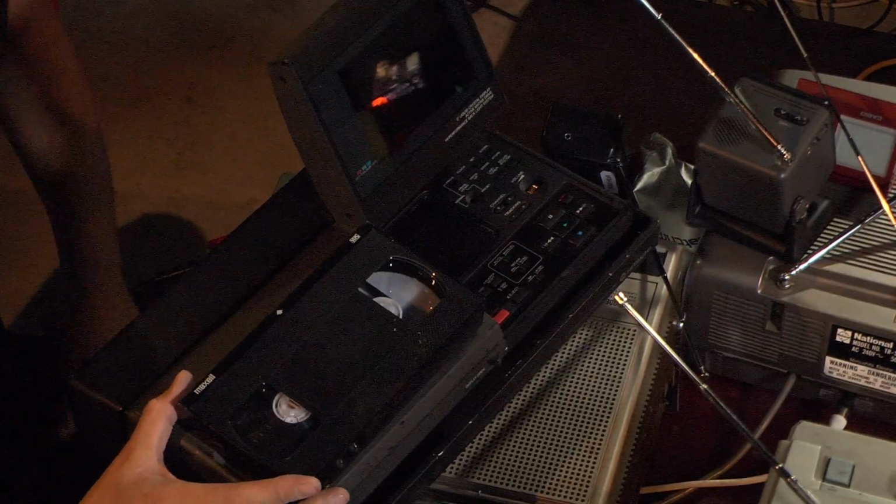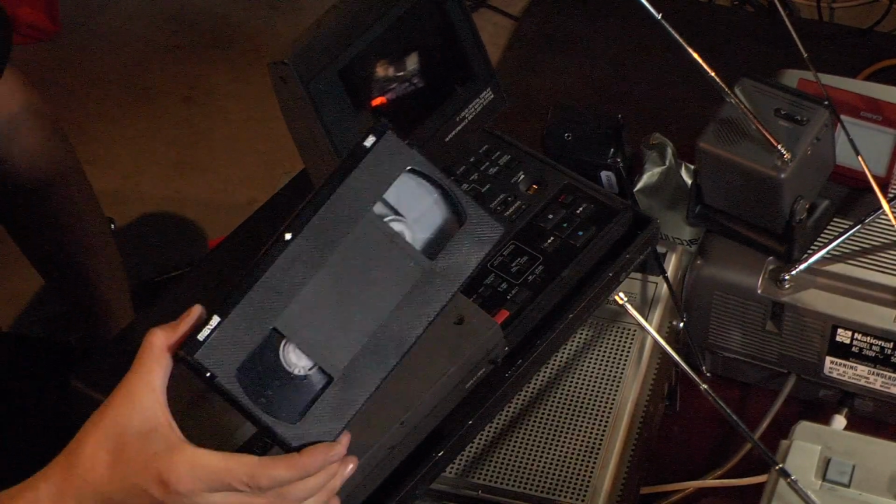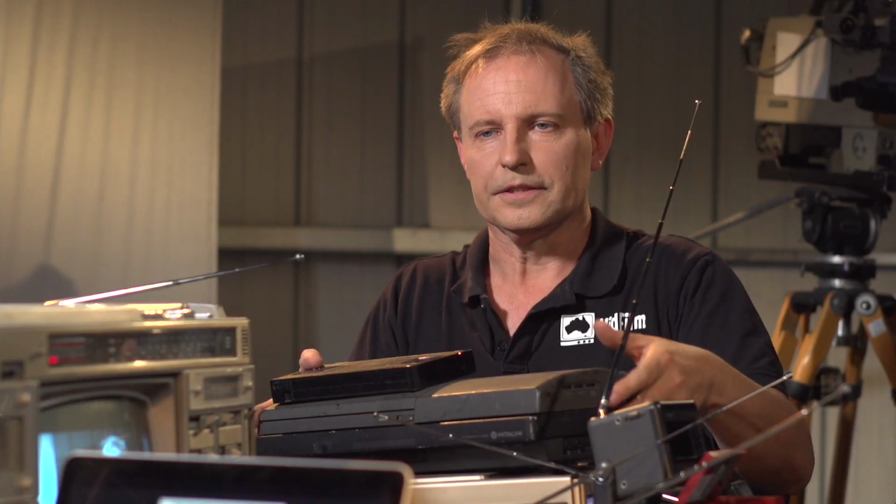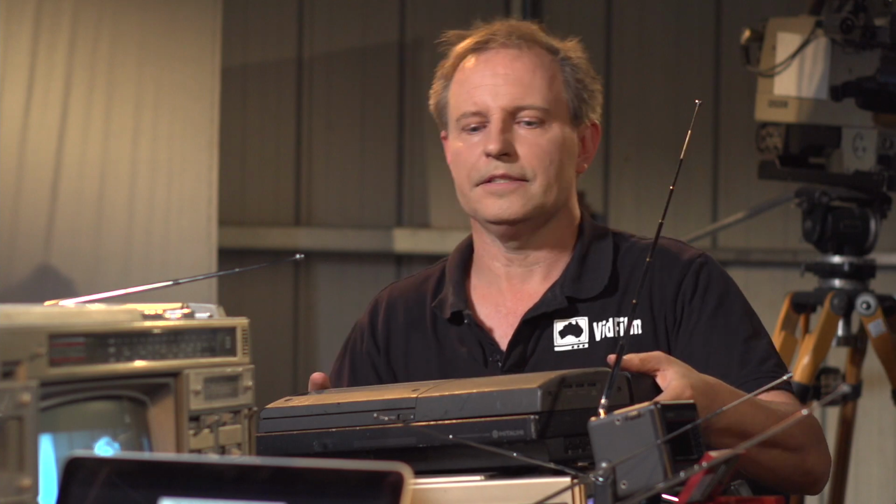So you can actually record off-air television onto VHS or play something back. So this is a very, very early version of a laptop. I reckon that would have been quite popular too. Well, there wasn't a lot of them around, but the fact that you could fold that all up and watch TV and record it on location was something pretty amazing. And if I had to guess, I would say that would have been quite a status symbol in business class on a plane. You could actually bring your own movies. It'd be good as well in first class. Yeah, that's right. You could watch it, but I think you only got a couple of hours. But it took a standard VHS.